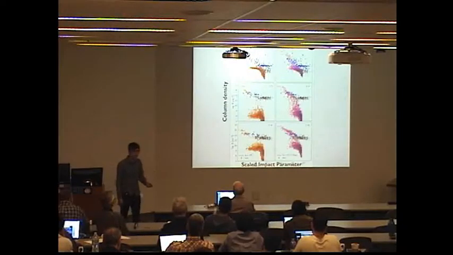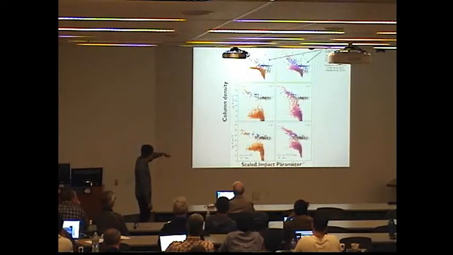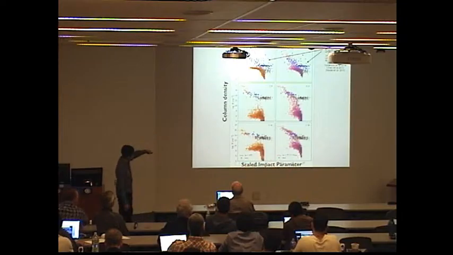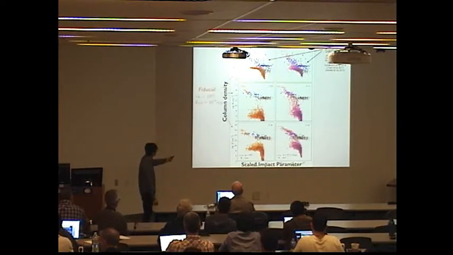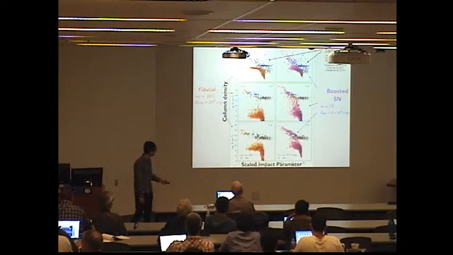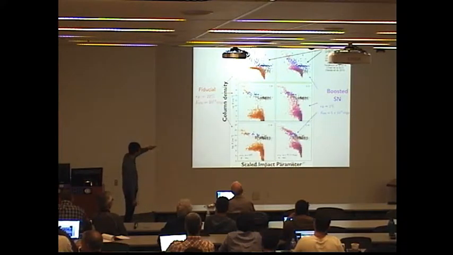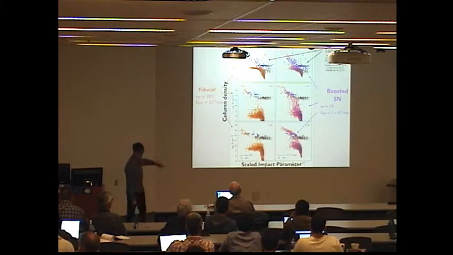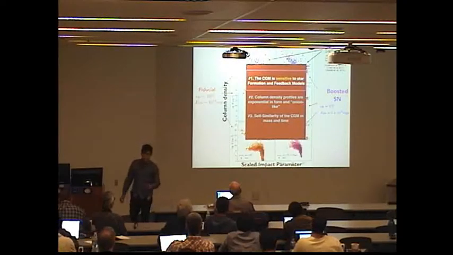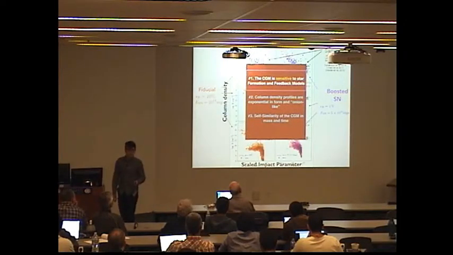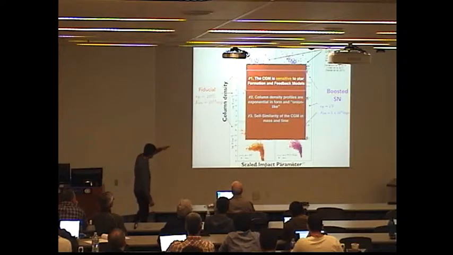So this is the quantitative plot of what I just said. Here are the blue points of all the data I compiled. I'm plotting the column density as a function of the scale impact parameter. The one on the left is the 10%, and the other one is 1%, but with boosted feedback, more energetic feedback. What I want you to pay attention to is this gap here in this model. It fails many orders of magnitude. It's not able to get it up to the halo at large distances. But this one gets it just fine. So this is my first point. The CGM is sensitive to star formation and feedback models. It is extremely useful to constrain these models.